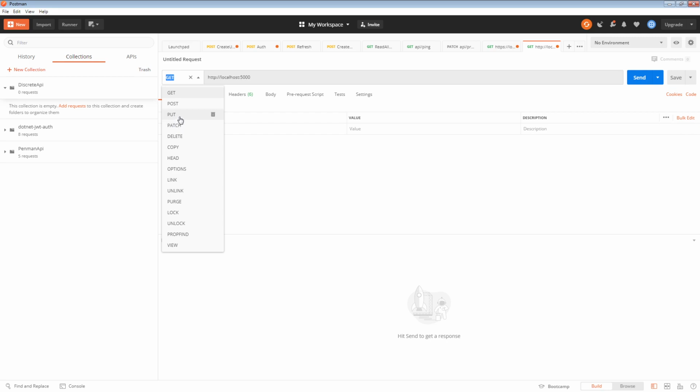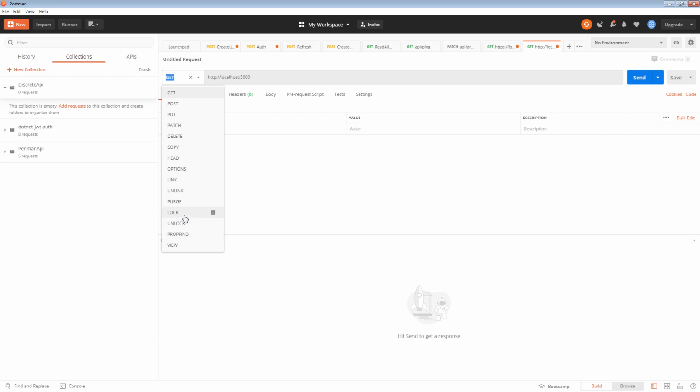And so whether it's put, which is, I should have looked it up. There's a distinction between put and post. Patch, which is essentially update. Delete, which you're going to use whenever you're actually deleting something. Never had to use copy. Head, I'm sure, has some purpose.